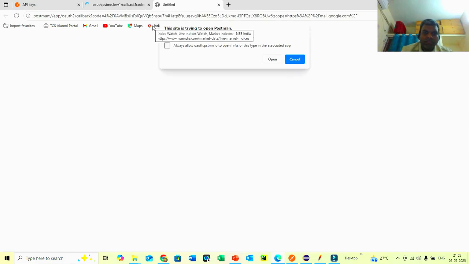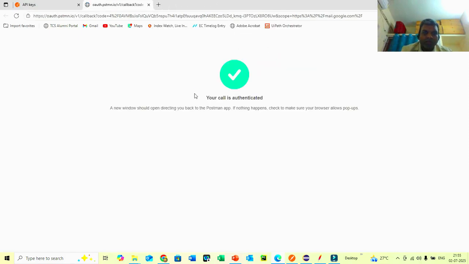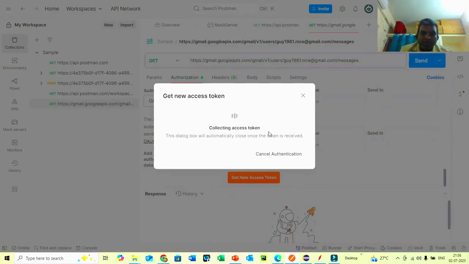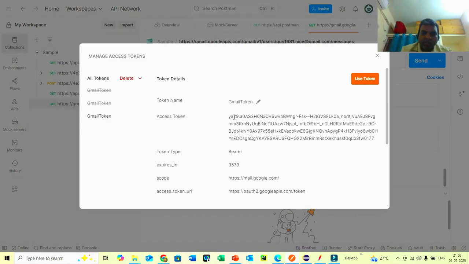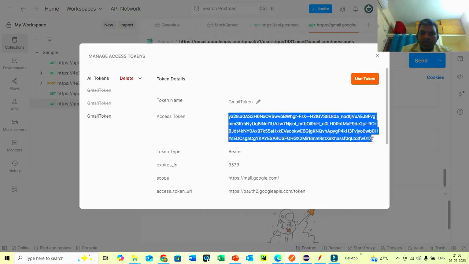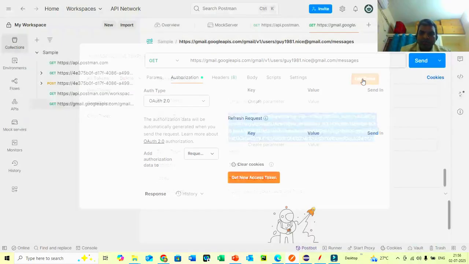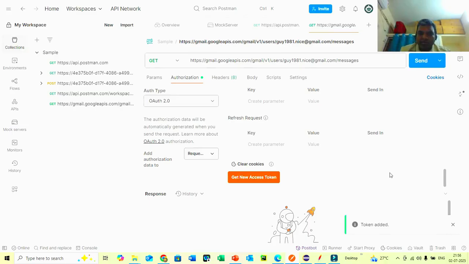See, in the API itself we are able to see the client ID and all. So your call is authenticated. I don't have a pop-up blocker, I think. So it's collecting the access token. Authentication complete. Proceed. Again, I got a new bearer token, because bearer tokens may expire after a short time.